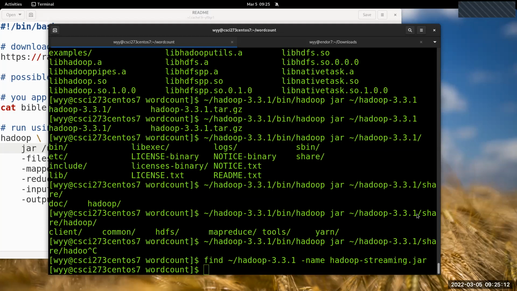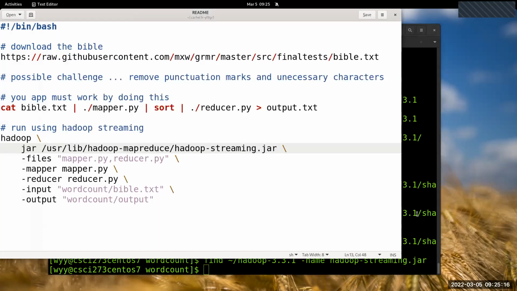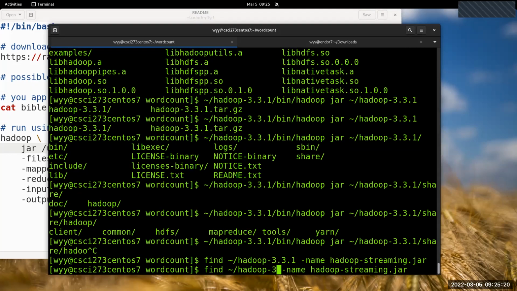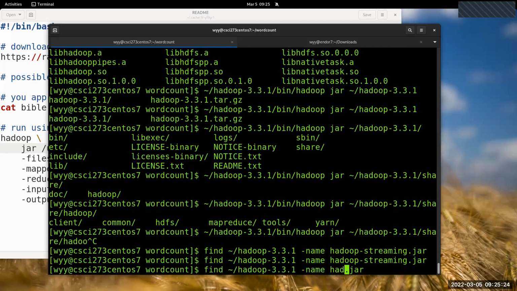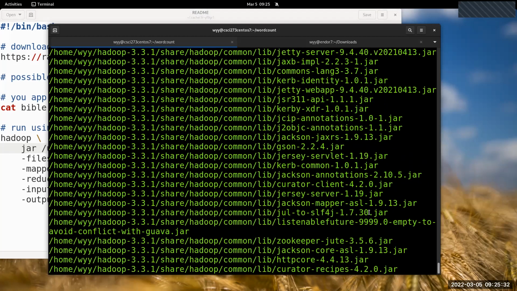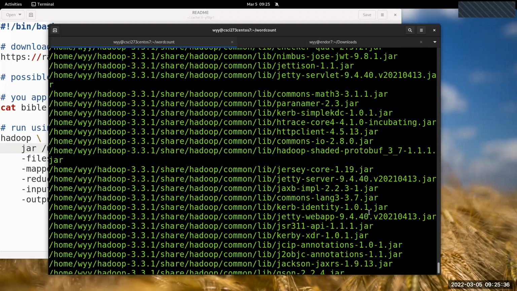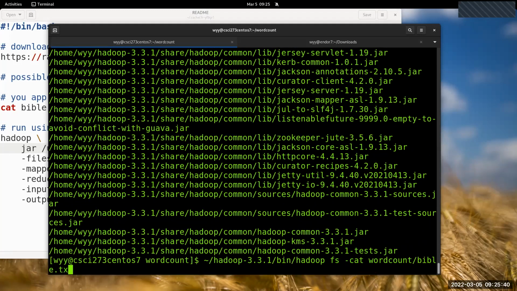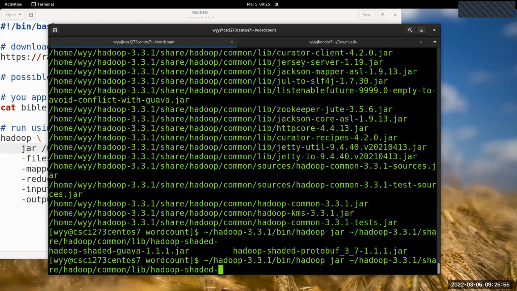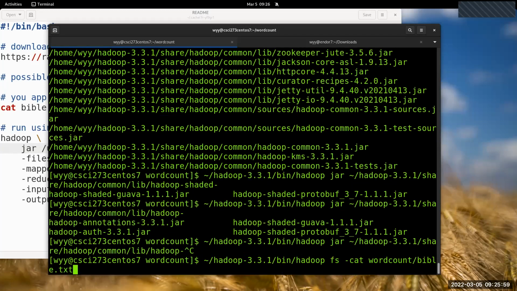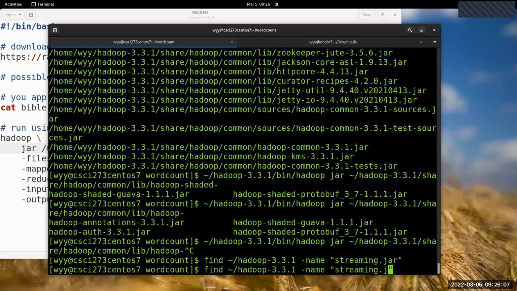Oh, it's not there. Hadoop streaming.jar. Let's look for all the jars. There you go, I forgot to put the quotes. So it's in share Hadoop common lib. Okay, so this one is the jar. There's no streaming in this version of Hadoop.